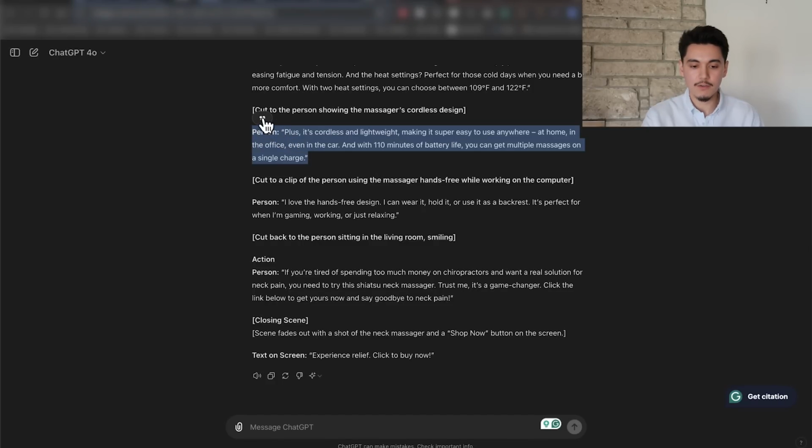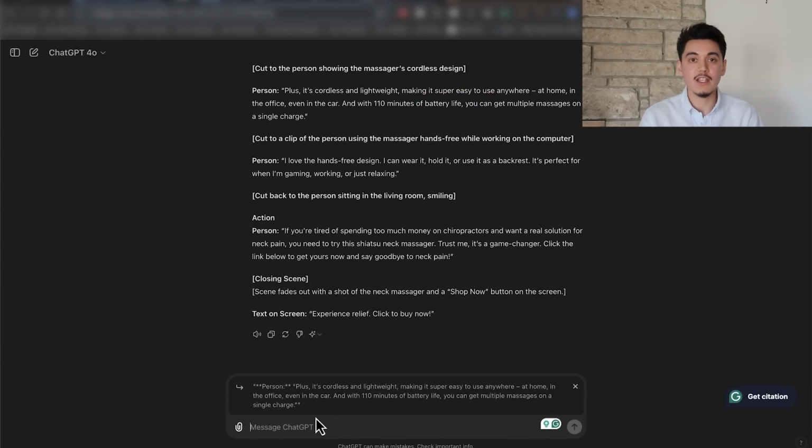And again, if you're not really satisfied with the results you're able to get, you can easily just reply to ChatGPT and tell it to make more variations, or you can highlight specific sections of your results and tell it to fix certain segments of the script, and then hopefully you can get a script that you're satisfied with. So now that you understand how to create scripts for your video ads, I'm going to show you how we can plug that script into a tool called ArcAds, which is going to allow us to create a UGC actor purely with AI.